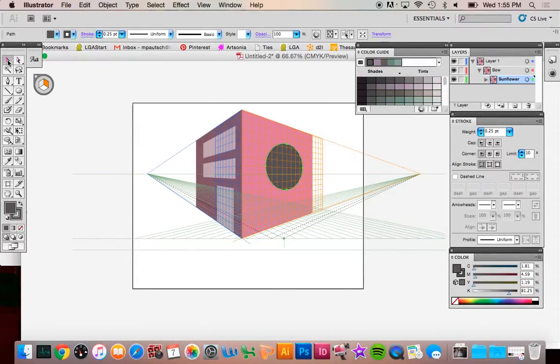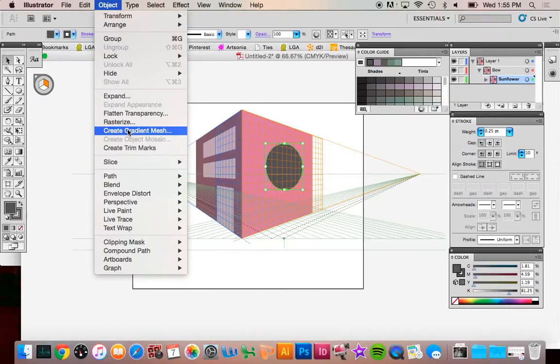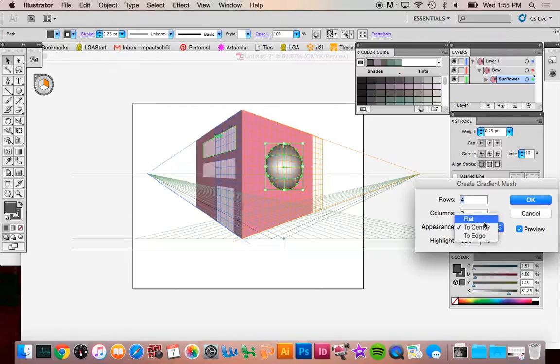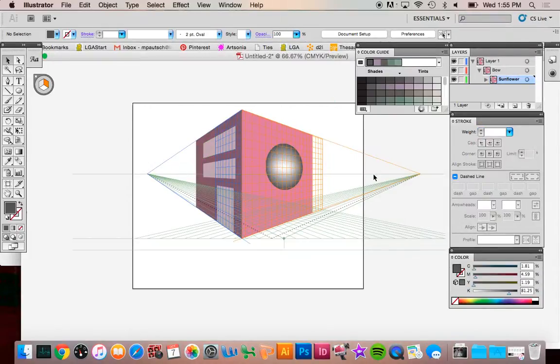And now, let's use some of the things that we've done before. Let's create a gradient mesh. Let's have it go to the edge instead, maybe, or maybe I do want it to the center, and I can play around with that kind of stuff as well. So now if I were to grab this horizontal grid and say I wanted to do like a sidewalk or the ground, maybe it's on like a grassy area.